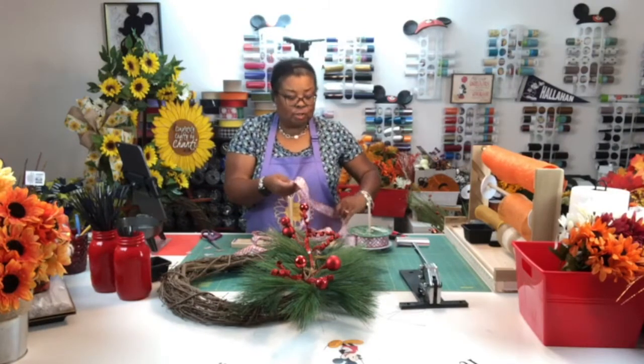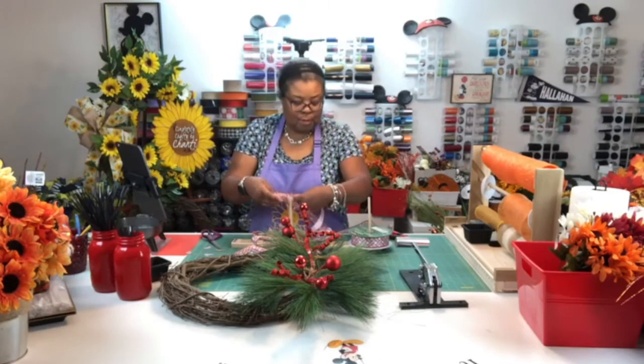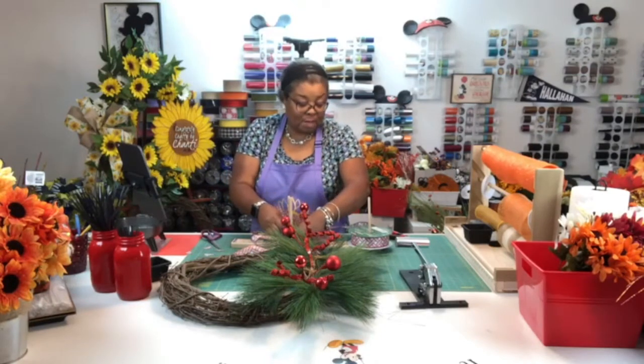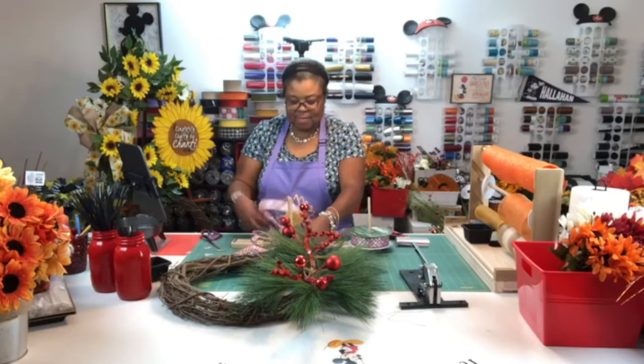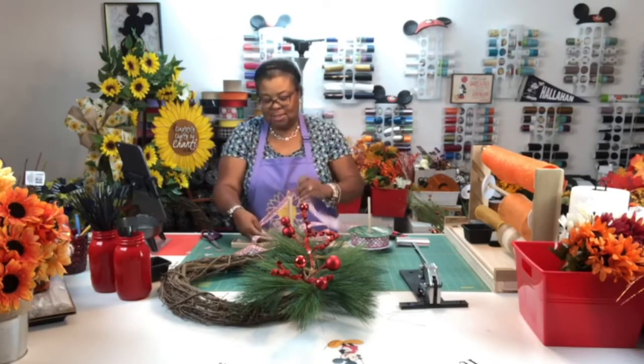The ribbon is glittery too. My husband will not approve. But it's cute. You have to have glitter. It's the holidays, right? That's right.